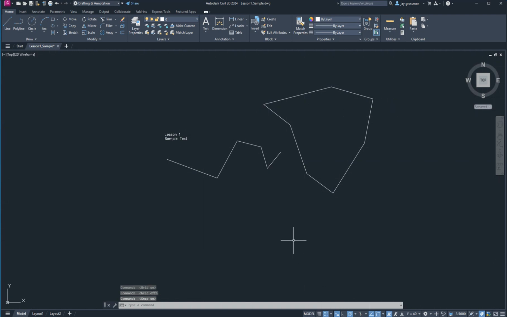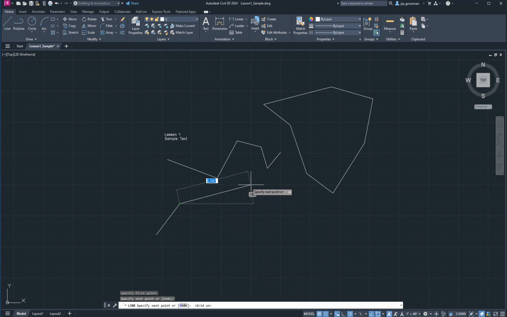What does snap do? Snap is if I've got the line. Now, see how it's kind of moving very jerkily? It's because it's trying to snap to something. If we turn on the grid, what it's snapping to is each of those little grid points. And if we were doing mechanical engineering stuff, this would probably be handier because everything is very even units. In civil engineering, it's not.